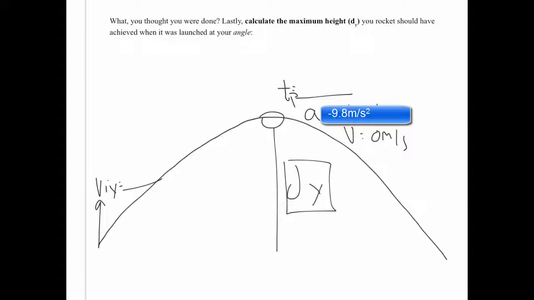You may want to look back in your notes as well, but that formula is dy = viy·t + 1/2·a·t squared. You'll notice that in this particular problem, we have our initial velocity in the y direction. It's our component that we calculated very early on in the lab. We have our time up, which we'll use twice. In this portion, just the t goes in, and here it's t squared. Of course, we're also going to plug in acceleration of gravity, which we know to be negative 9.8 meters per second squared. At this point, you simply plug these values in and solve for dy. Your answer should be in meters.